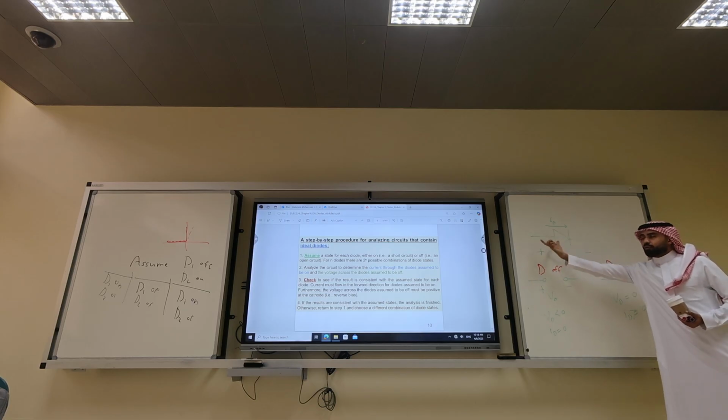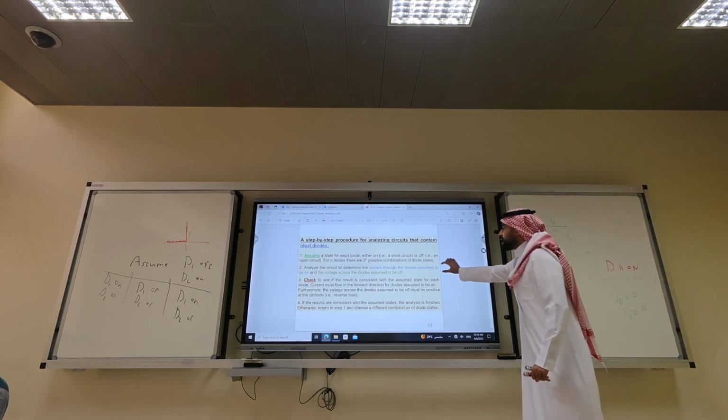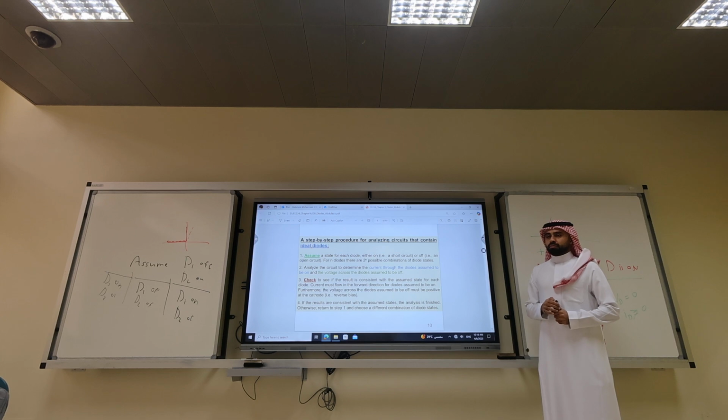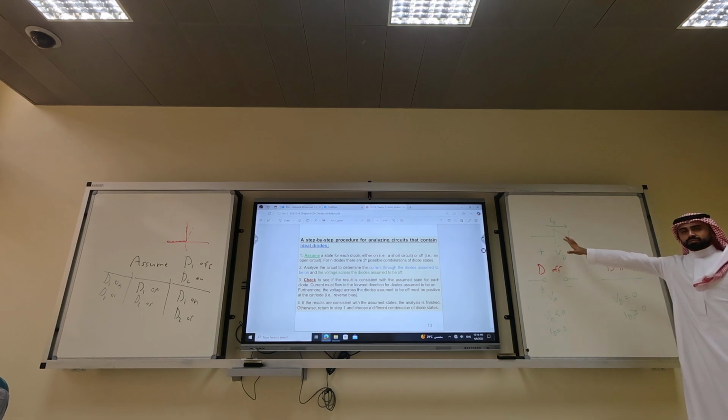If you have a low voltage at the anode, most likely it will turn it what? So you have to start with the smart guess. And I will solve some simple examples. Then, how about current? Can I know if it's on or off? No. The tip I told you about the assumption is about the voltages.